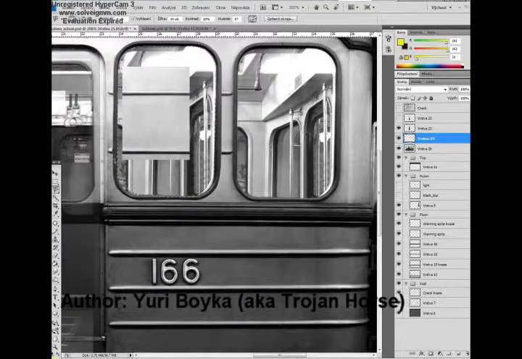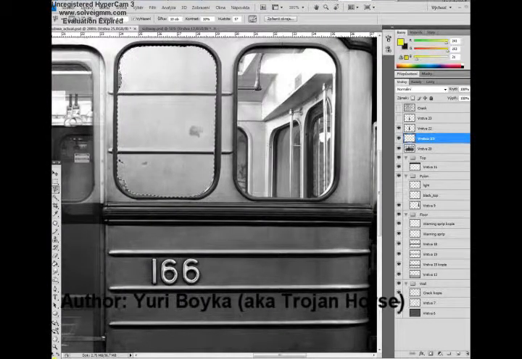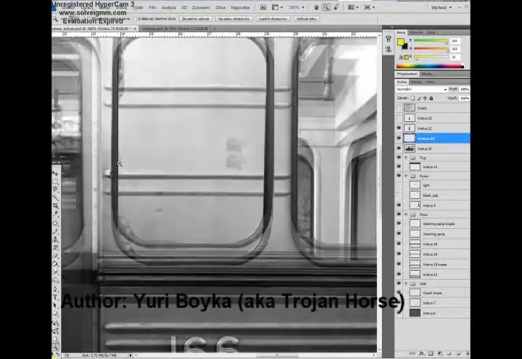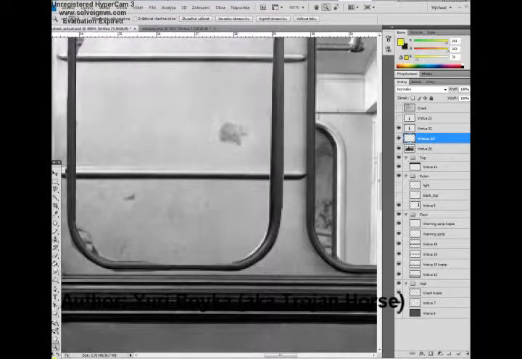Here it screwed up a little bit, but I don't care. Now we have to make it a little bit better. So all we have to do is use the normal lasso and select these bits and take them off.